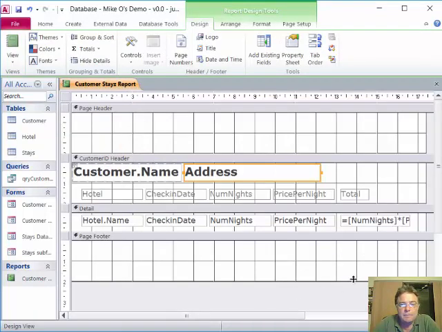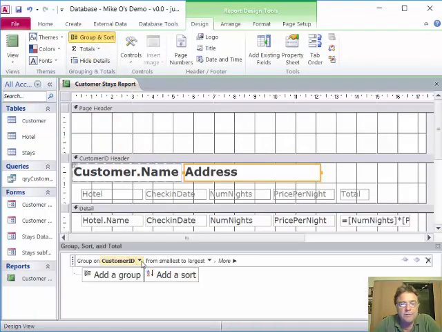So down here, let's click on our groups and group and sort again. And down here you'll see that there's a more button. So for each customer ID, we've got the header. There's a customer header there. But maybe we want to add a footer as well. The footer is where we'll have the totals being displayed for each customer.